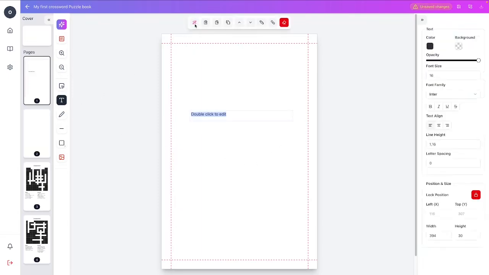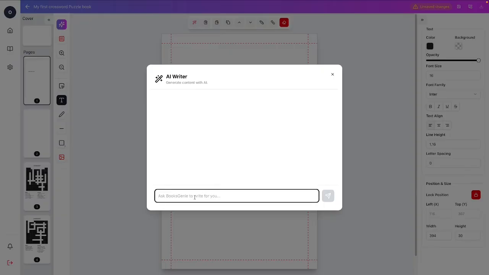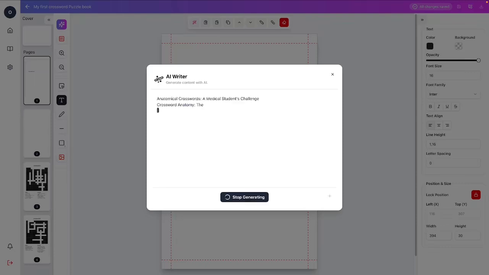Then I will use AI and ask it, for example, suggest a catchy title for a crossword puzzle book about anatomy for medical students. Let's see what the AI will provide us.